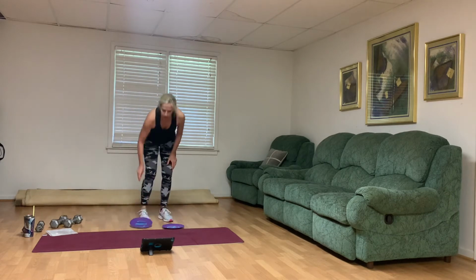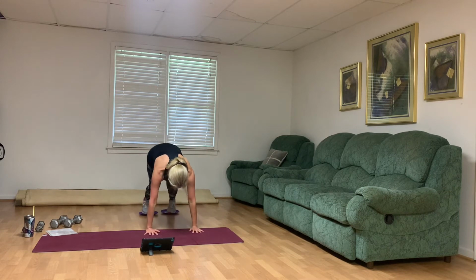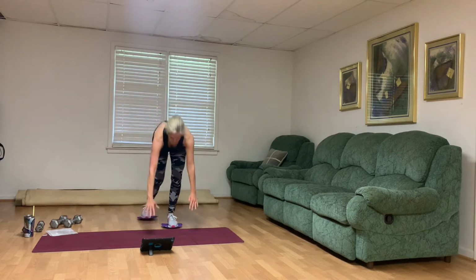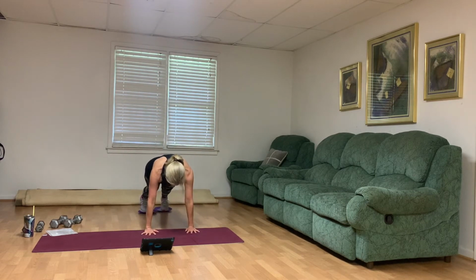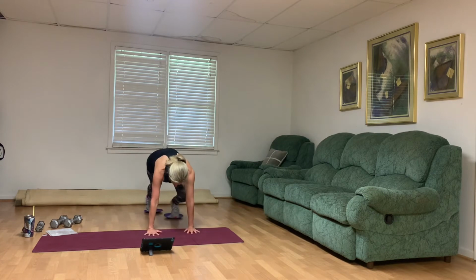All right, so it's gonna look like this. Hands are on the ground, glider on each foot. So, lunge right, stand up as you come back, and then push back. Lunge left, stand up as the right foot comes back. Good. Right. Stand up as that left leg comes.